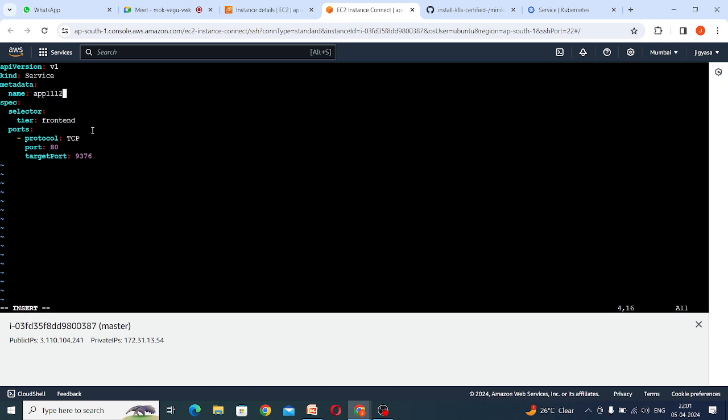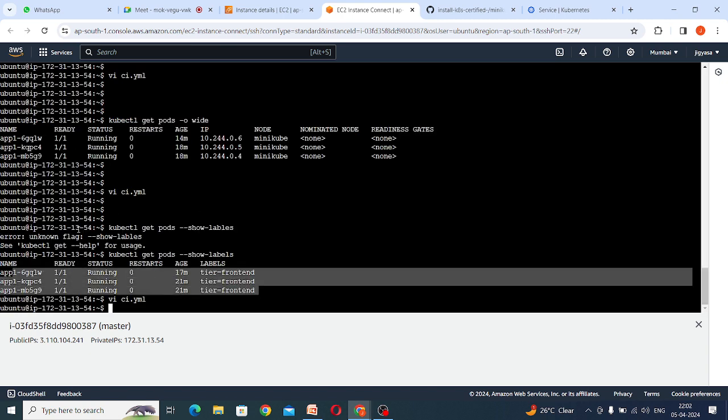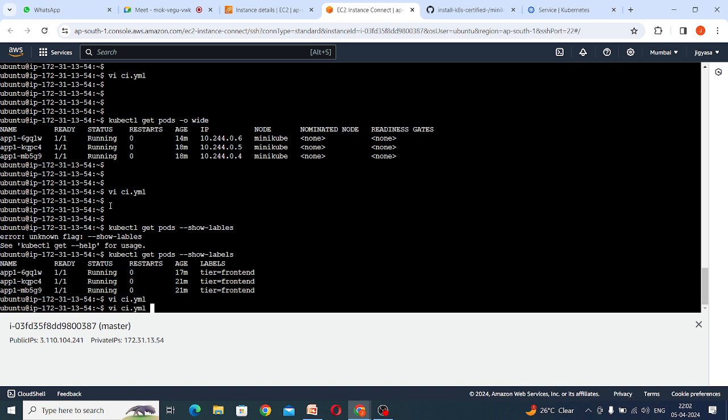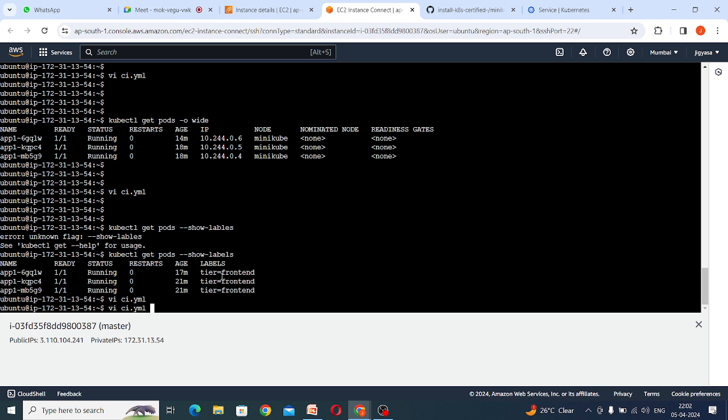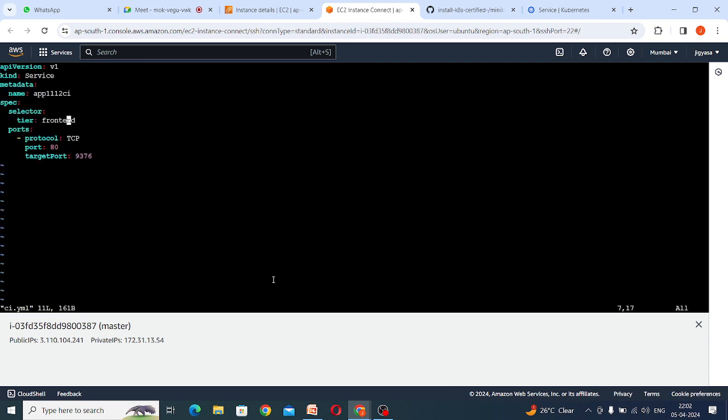Yes, Anshul. This is cluster IP, right? If I enter tier is equal to frontend, that means we have 3 pods, so this service cluster IP will be applied on those 3 pods. Sir, how can you say that it is 3? How many pods come under tier frontend? Only 3 come. But it could also have been 4 or 5. Yes, but for this label we have only 3 pods. I entered it earlier there, so that is why it is 3. Okay sir, fine.